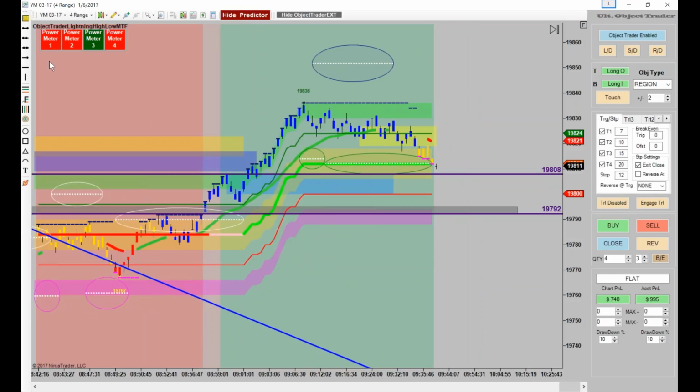Now this meter is going to change from heading down to a heading up, and like I said, I'm going to add a feature to ObjectTrader this week that'll actually add an object type that you're just going to simply be able to turn on and say, you know what, if this thing changes back to long, you know, we're not using a region, but let's say it'll be called PM1, for instance, power meter 1, then this will automatically trigger the trade when that meter turns green. Let's watch it in real time and see if we don't get some kind of a trade, because we called another trade in the room on Friday.